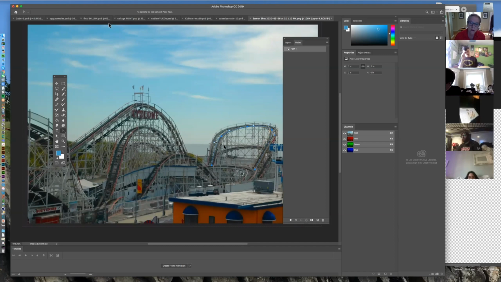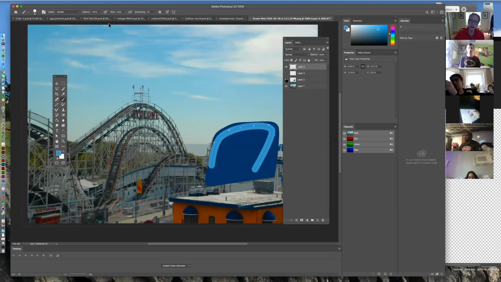So now I have a nice smooth curve, and I can go back to the path using my brush. And now the brush is going to travel along this path because my hand was too wiggly. I don't have my stylus on right now. And so now I'll come over here. What layer? Check your layers. I'm on a new layer. That's all good. And now I'm going to stroke the path. So that path is a lot better to use.